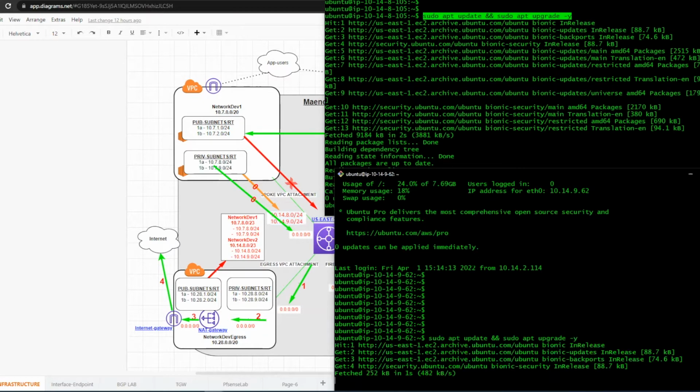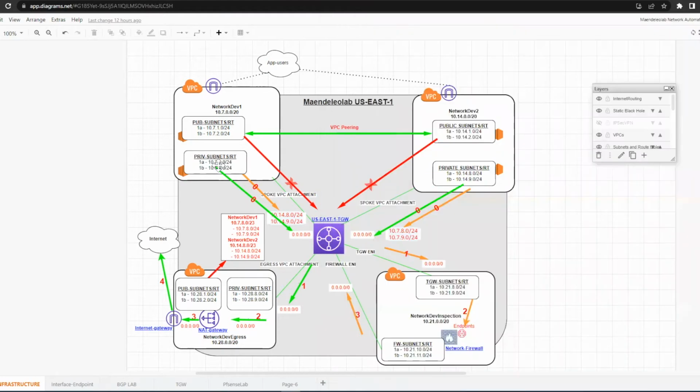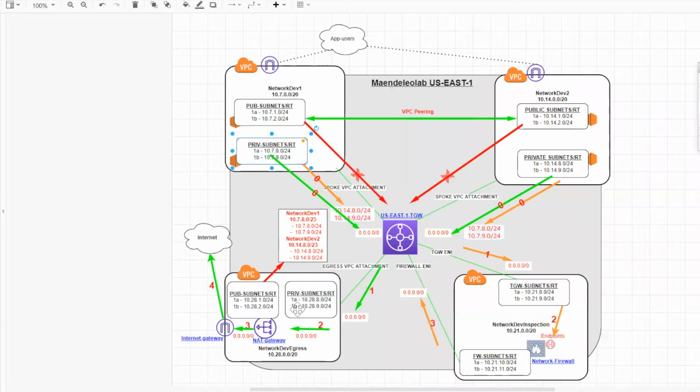But again, if you are new to the command line, Linux for network engineers is a must in the times that we're in. The reason is we have a lot of tools and utilities available to you to do a lot of things. We've definitely validated testing traffic from the private subnet to the internet. It is working well here in customer VPC 1, same as customer VPC 2.